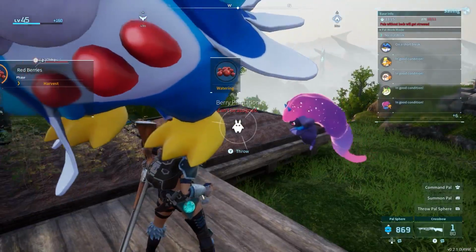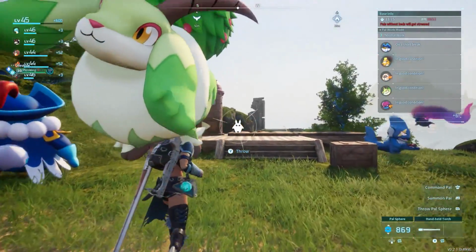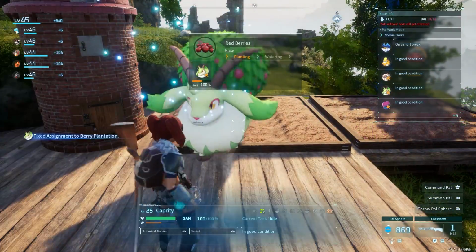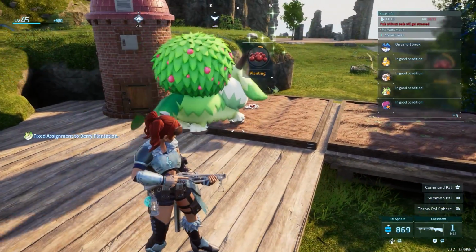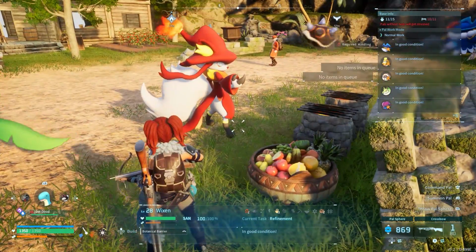Throwing them at a workbench, field, generator, etc. is more clear than ever, and when you make the assignment, that pal stays there. Thank God. No more of them randomly walking away to do nothing just because they don't like the area you told them to work in for some odd reason.